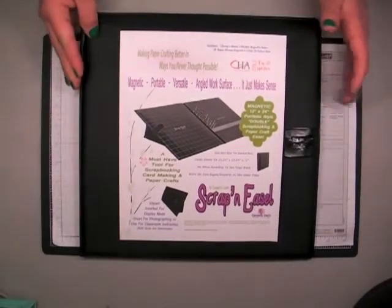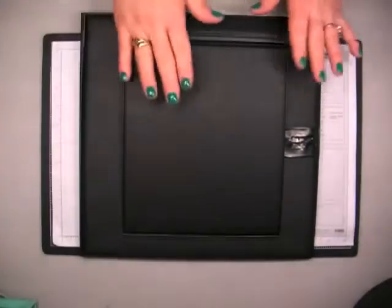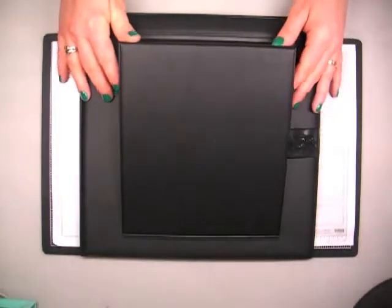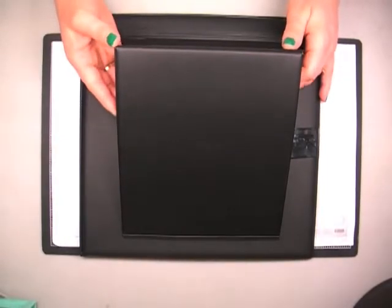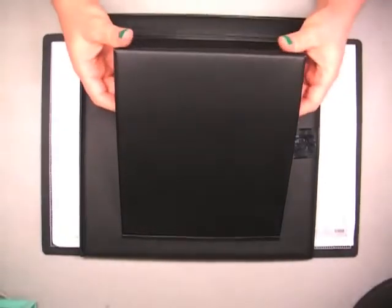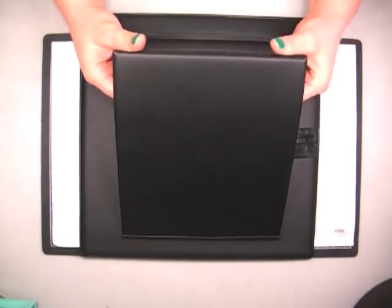So I was happy to do that, and the mats, I'm happy to say when we get to that, actually fit. So I was thrilled about that, because I don't know if you remember a couple of years ago that seemed to be an issue with quite a few of them, that the mats were a little larger than the pockets would accommodate for and caused warping. So anyway, I'm happy to report that if you get an updated one, it has been alleviated.